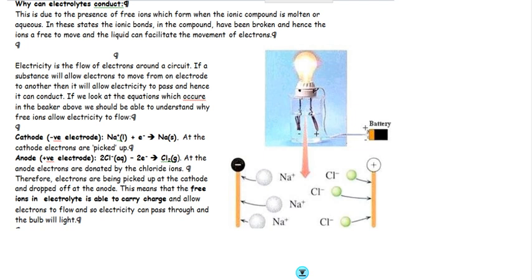If we look here, what we see is the general setup of a negative terminal, which is a cathode, attracting the sodium ions of sodium chloride, and the positive terminal, which is the anode, attracting the negative ions of sodium chloride. You can see that whenever sodium chloride is in solution up here, it's all mixed together, but when I put an electric current into it on a positive and negative terminal, the positive ions go one way, the negative ions go the other way, and you have now separated the sodium ions from the chloride ions, and you will make, in this particular instance, sodium metal and chlorine gas. So two very chemically useful products. So let's have a look at how this whole thing works.